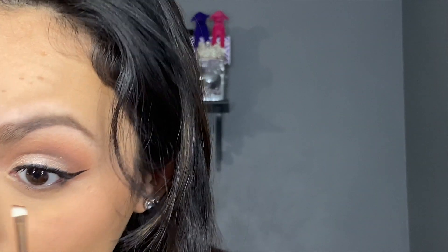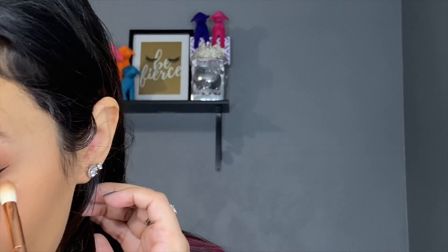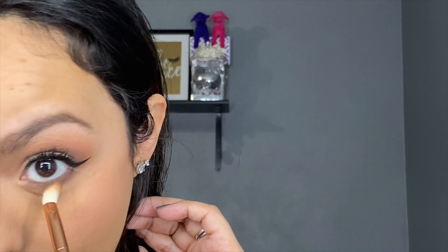I'm going to go in with the ColourPop E6 liner brush back into the Bare Necessities palette really quick. I'm going to dip into Hot Gossip, Tabloid, and Velveteen right there — and it just smokes out the lower lash line a little bit. Back into Velveteen just a little bit more to smoke that out. I think maybe I'll go back into E16 to blend that out just a bit, then use the ColourPop E3 into Idle Hour right in the inner corner.